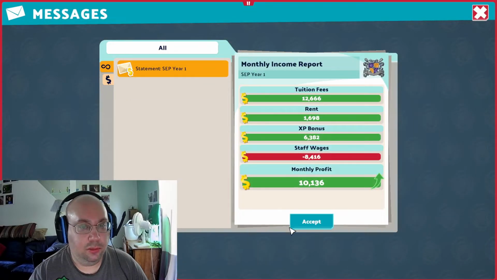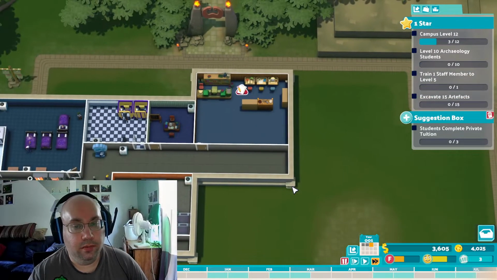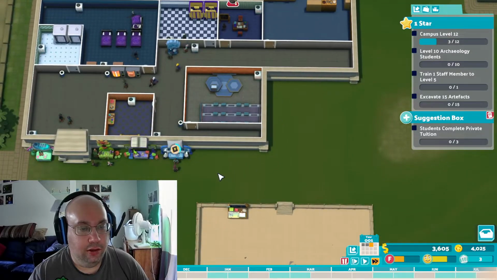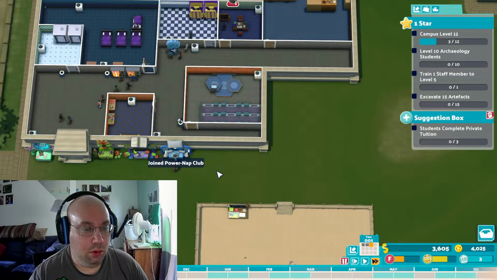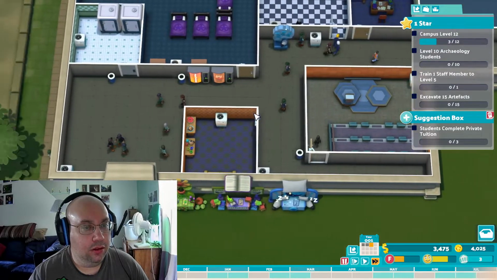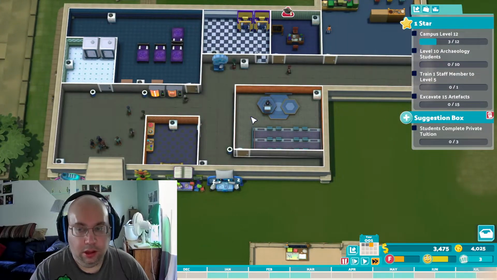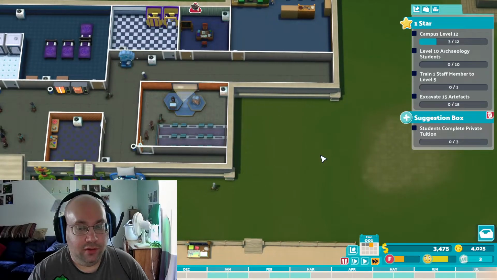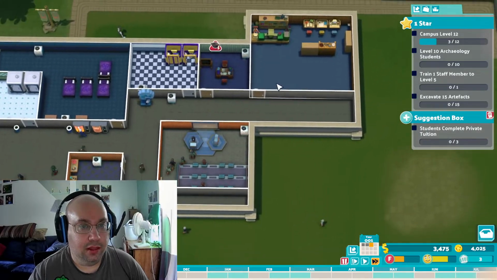Our campus is almost level 4. Then we can take out another loan. But let's get that going. I do have an assistant, and he will work in the library if needed. Okay. So what's our next step? So we're almost at campus level 4. We just have very little room to upgrade things.